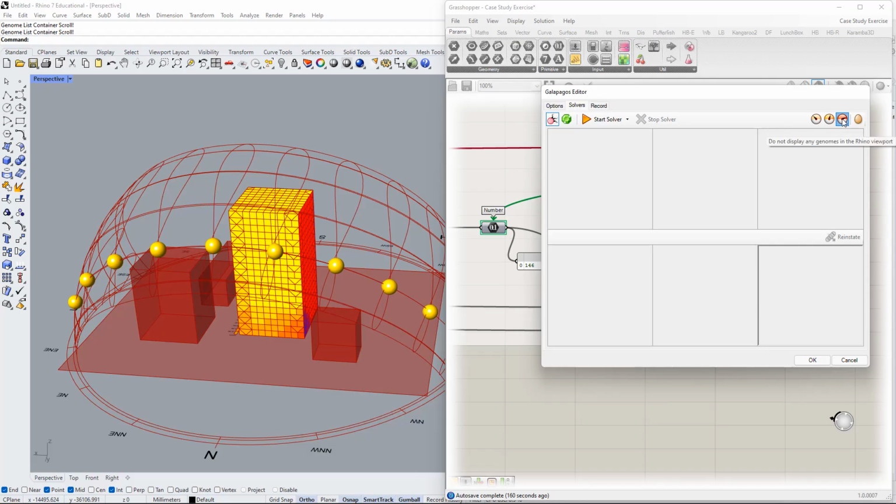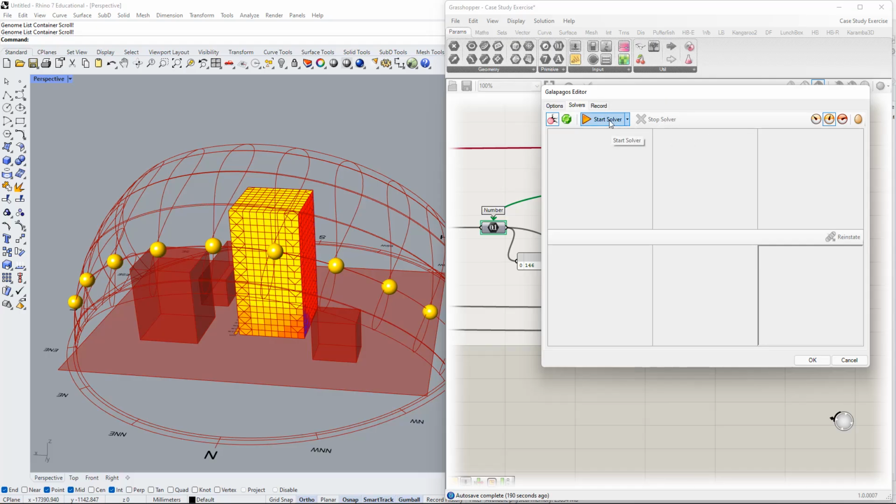And finally, the last one is simply not going to display anything in here. It's just going to run the numbers. It's all about the numbers inside here. So it's going to run really quickly through a lot of options, and then you can pick individually what results you want. I like keeping it as the second option in the middle to see the best results, so I can see a few changes and see what's going on to decide if that's good enough to stop the solver.